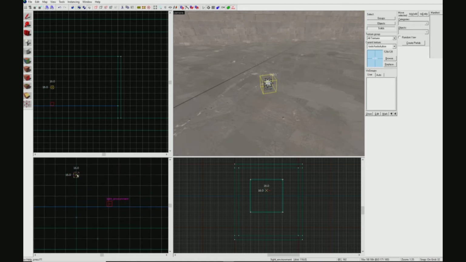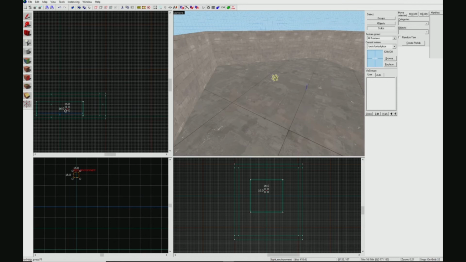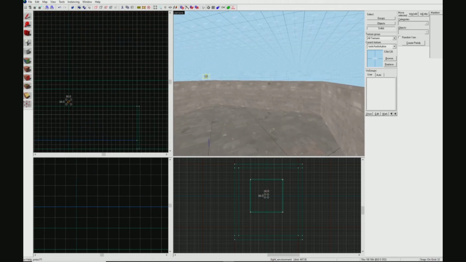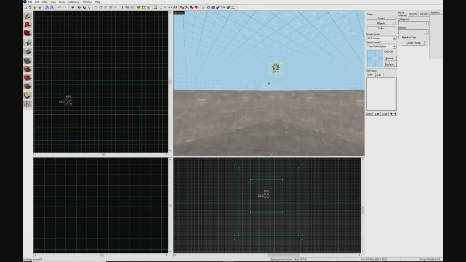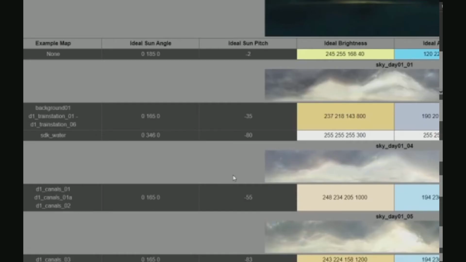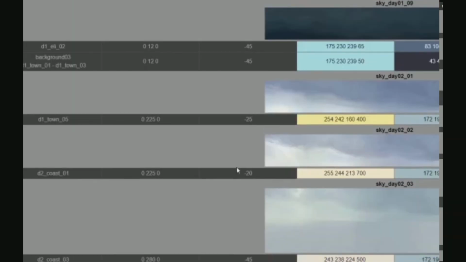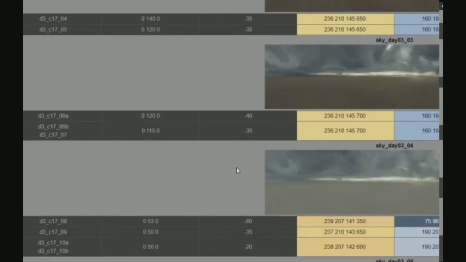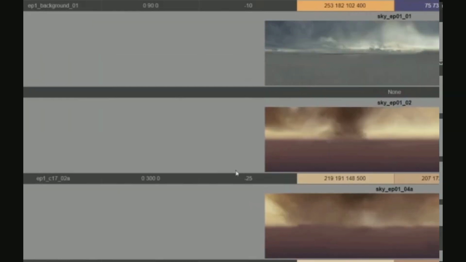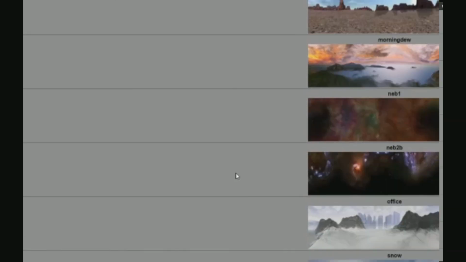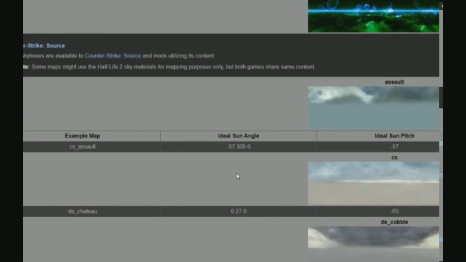You should get this little funky sun looking dude called light environment, and we can just drag it here and make sure it's high up. Doesn't matter where it is really, but just more of my OCD. So there is an official list of skybox values to get a certain sky that you want. I will post this in the description below. These are posted by Valve, and they're based by game, but since we're kind of making a TF2 level, we can keep scrolling down. Like City 17, Space, Counter-Strike.